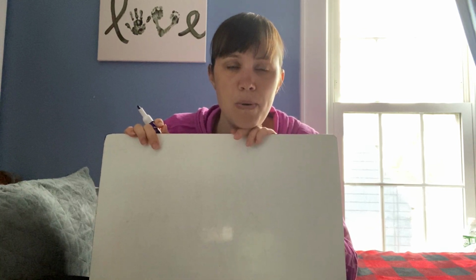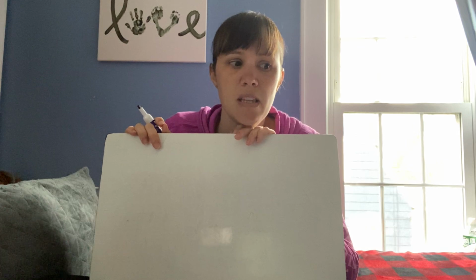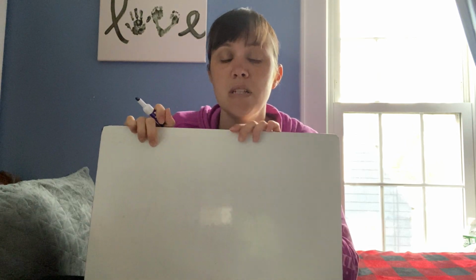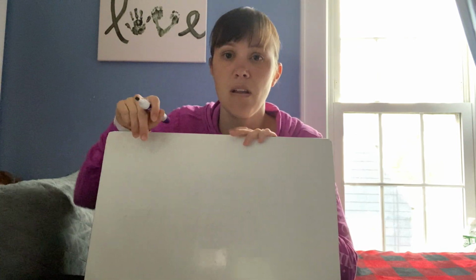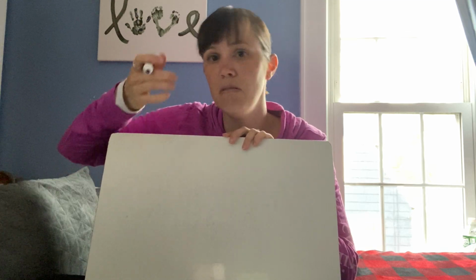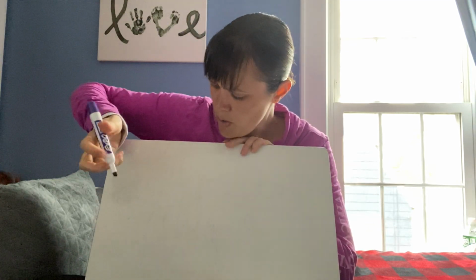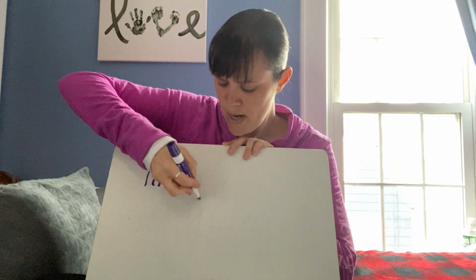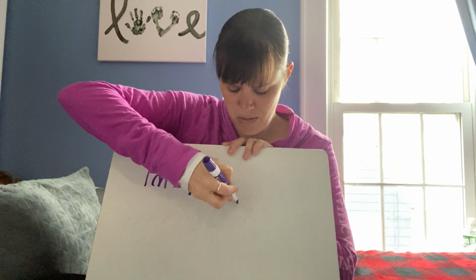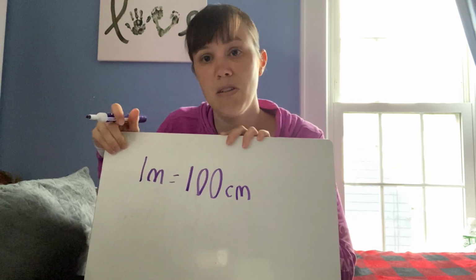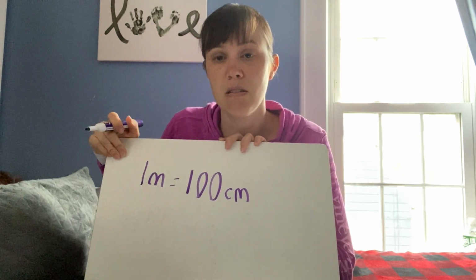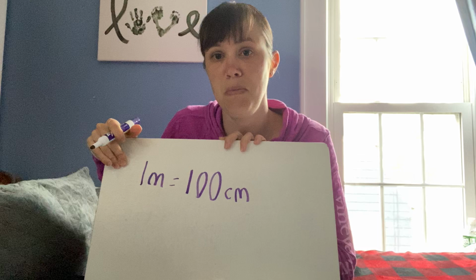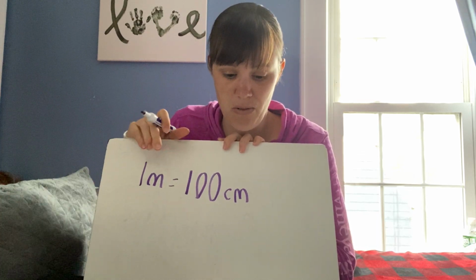So if I had a meter stick, we had to think, how many centimeters do we have? At the very beginning of the year, we did module 1, and then module 2, we did centimeters and meters and different metric units at that point. So we figured out that 1 meter was 100 centimeters. Okay, so we're actually kind of going back to this today. This is very important for us. 1 meter has 100 centimeters.